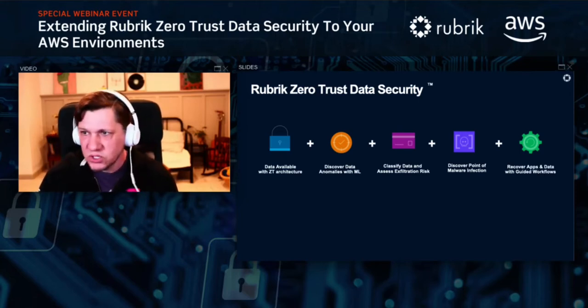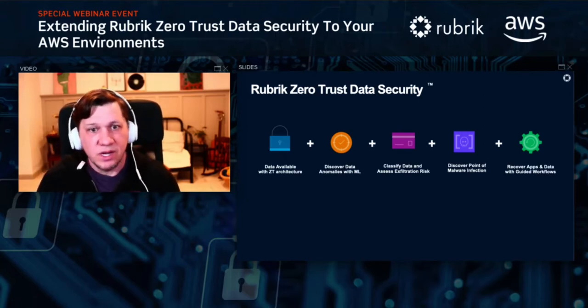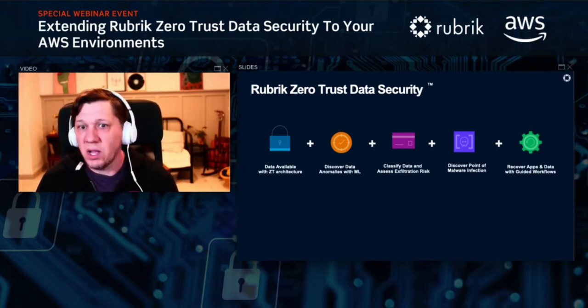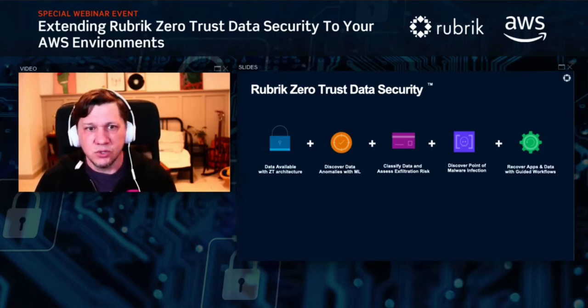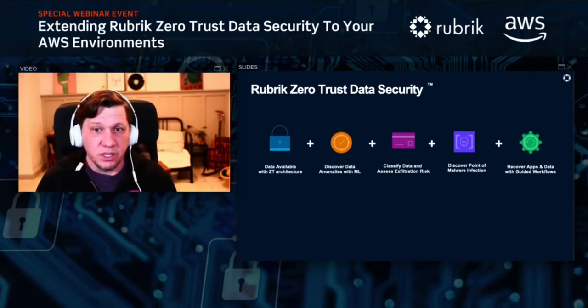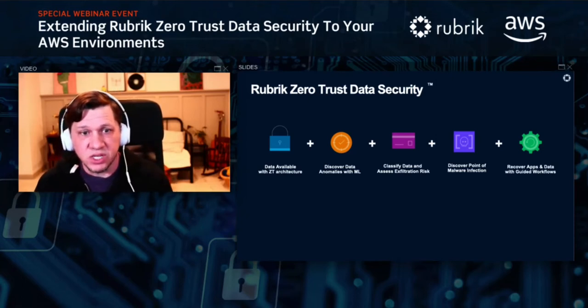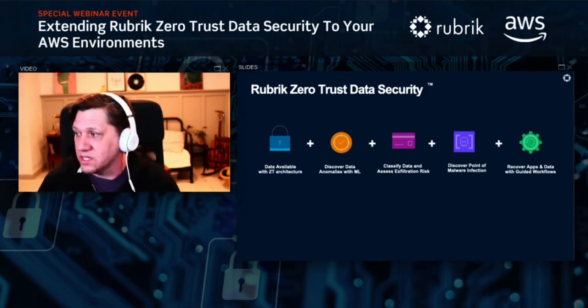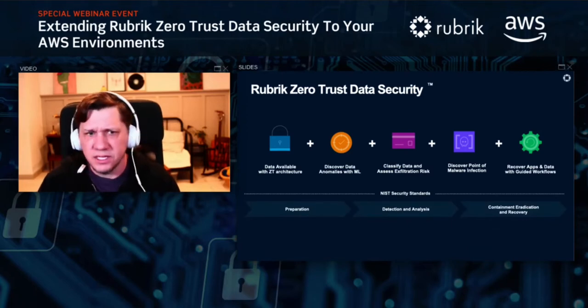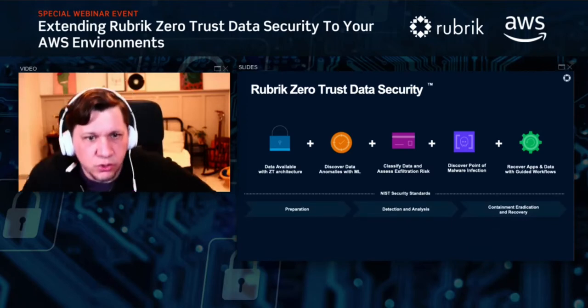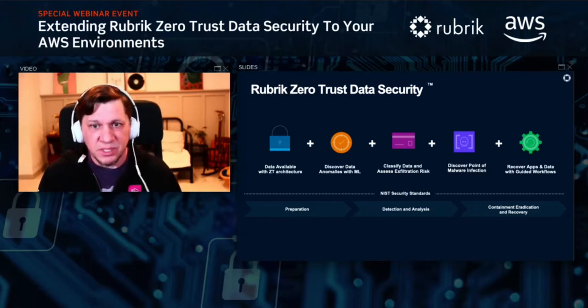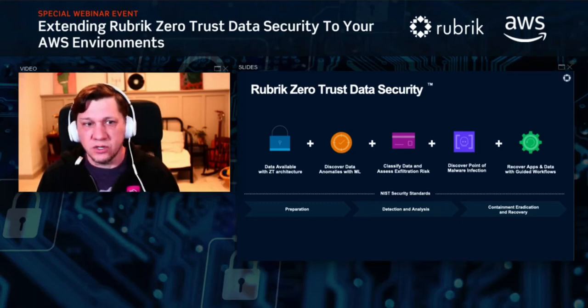And then, most all of these pillars, again, can be integrated with solutions such as Palo Alto Networks Cortex, which really enables teams to restore operations from the last known clean copy in minutes or hours rather than days and weeks. So we're really starting to bridge the gap between a lot of IT operations and security teams, especially when it comes to ransomware recovery. And then finally, Rubrik meets the zero trust architecture security standards that have been set forth by the US government as part of the National Institute of Standards and Technology, or the NIST framework.